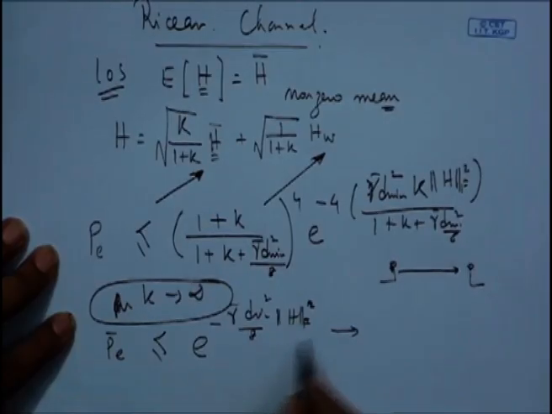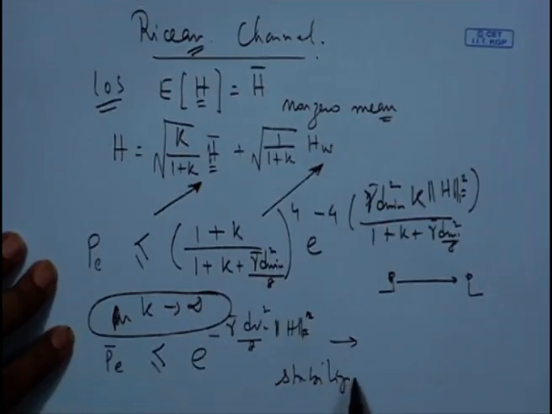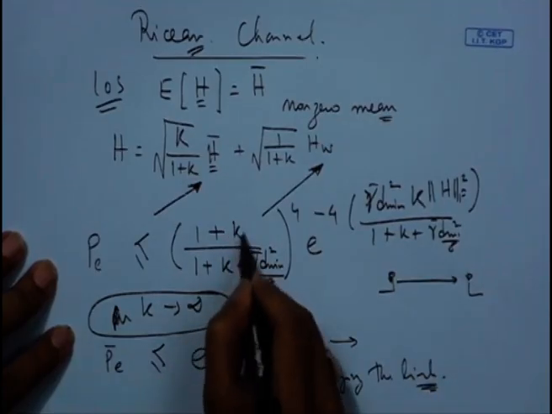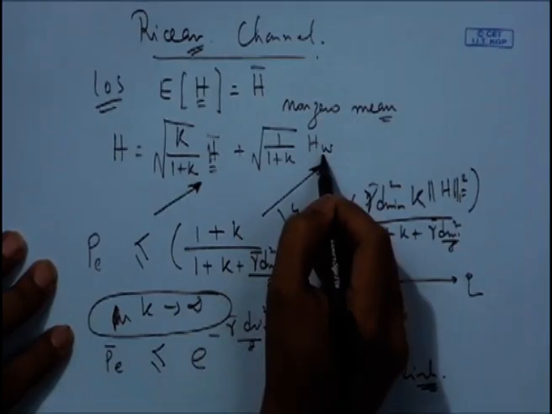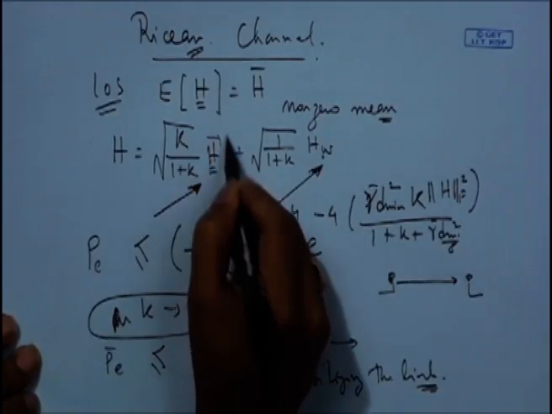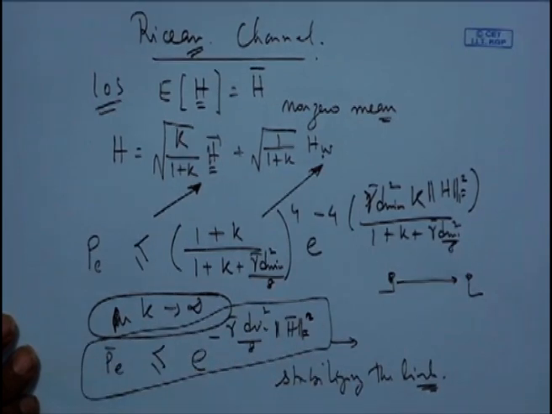And so that means the moment you have a Rician channel, you are stabilizing the link. As your K component increases, there is hardly any scattered component over here, and as there is a line of sight component, this component is the mean of it. So what you see over here is the mean component, which is a fixed number. Everything is a fixed number. So the error probability expression that you get becomes a fixed number. So that means the link is stabilized. There is no variation in the link, and it is almost like an AWGN channel.